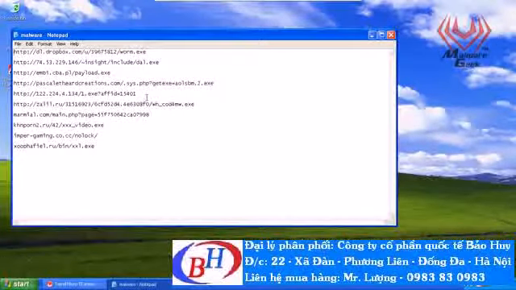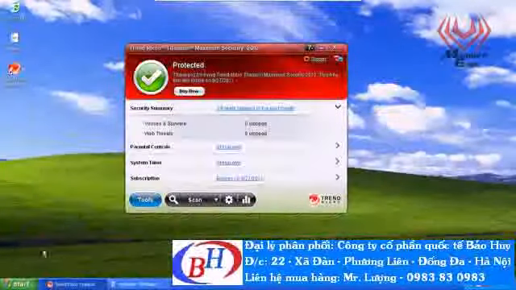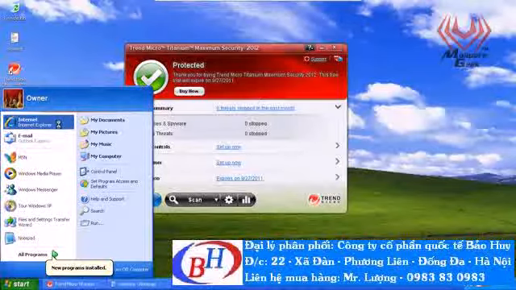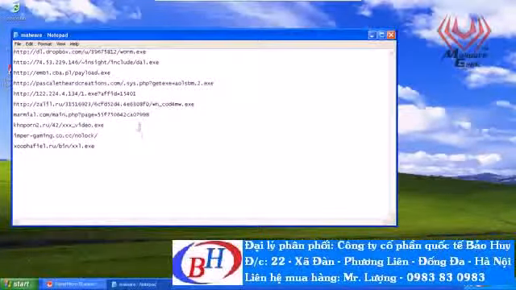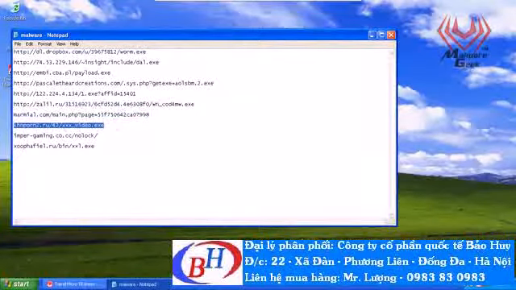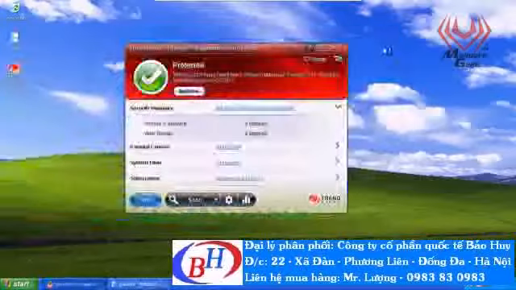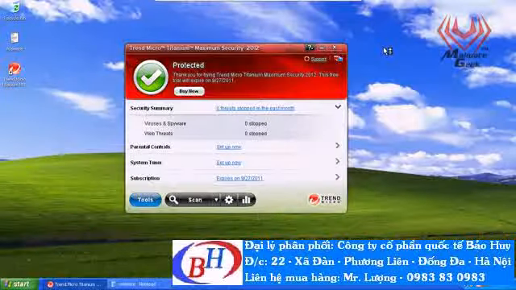So I have some new malware, and I have some pretty nasty stuff today. I have a worm. I have a rootkit in here somewhere. I have a couple of exploits, CrimePack exploit. I have a couple Trojans, a Banker Trojan, and I have a piece of ransom malware right there. So, let's go ahead and start testing Trend Micro.